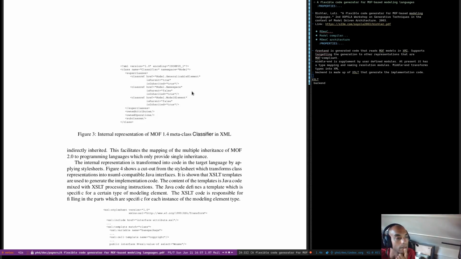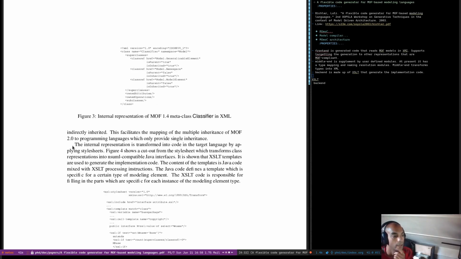Now let's have a quick look at what's going on here. So we have an XML document that contains XMI. XMI is representing MOF. It would be nice to find an XSD for MOF actually, which is something we never did. The classifier is here. So now we have to bear in mind that this is actually a MOF representation, or an XMI representation of MOF. So in other words, this is very complex, what's going on here. But the meta class is a classifier inside of MOF. What we're trying to do is to code-generate MOF in effect.